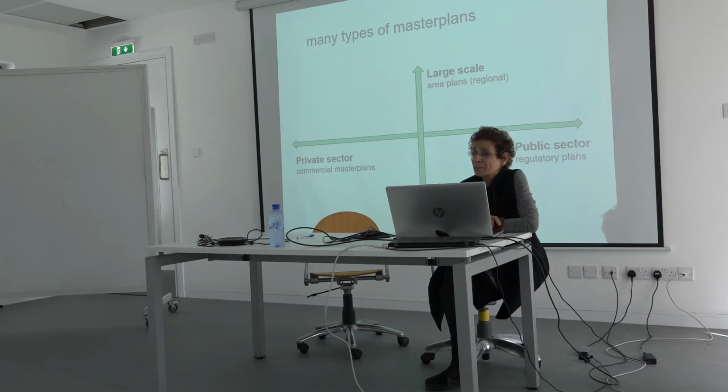Now, what kind of types are there? And I think there are two parameters which actually differentiate. There are lots of types of master plans, and I brought a few in order to discuss. The one is the scale. There are very large scale master plans, sometimes almost at the scale of a region. And there are small master plans at the scale of 3, 4, 5 buildings, very, very small. So that's something which differentiates the nature of the master plan.